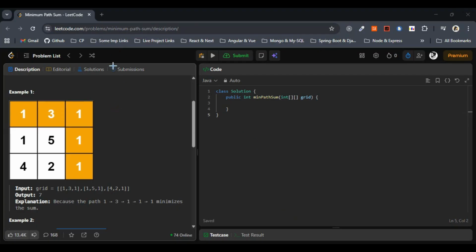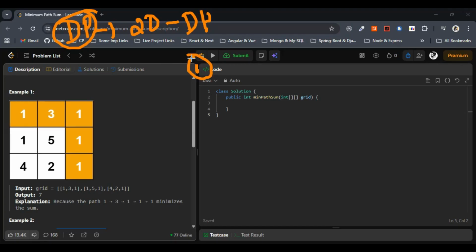Now let's discuss the approach, followed by the complexities, and then let's write the code. As usual, let's discuss the approach. First thing here, we will be going with DP. We'll be solving this problem with a 2D DP. Just remember this one. So let's move on with the approach.